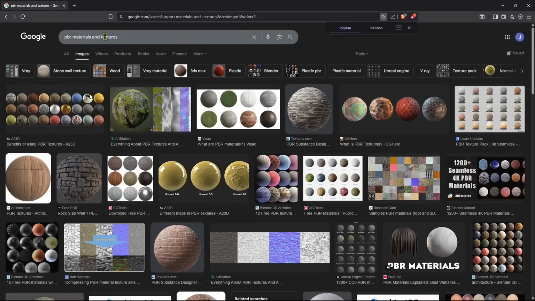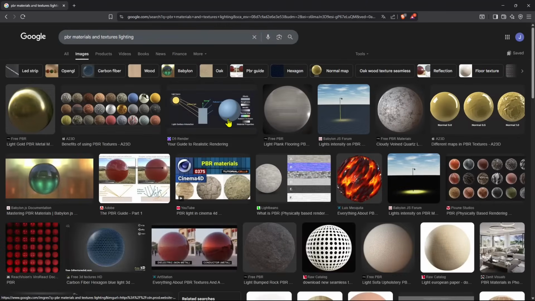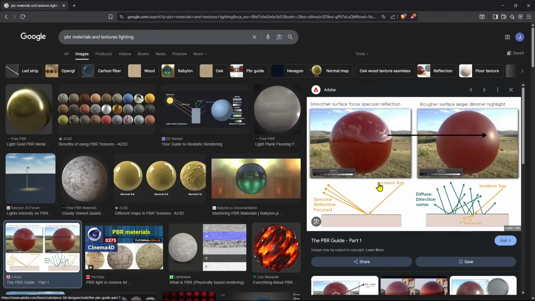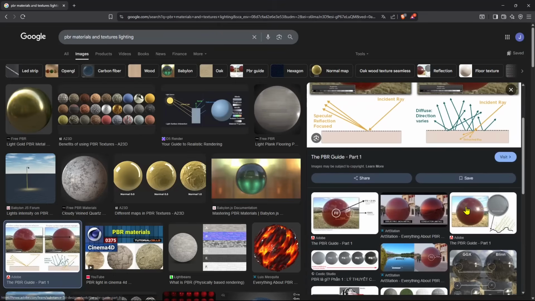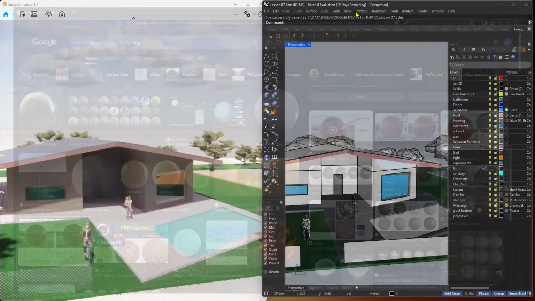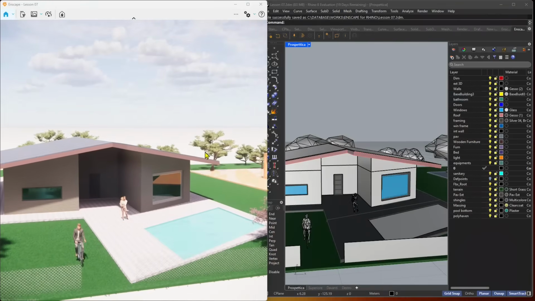These are PBR materials, physically based render. Why are they called this? Because in reality, materials just react to the light. When the light hits the surface and bounces back focused, you have specularity or glossiness. When it gets diffused on the surface, you have diffuse or albedo, or also roughness. You can see different images explaining how this works. So it's all about the lighting, how the object is hit by the light and how it responds in many different ways. I'm just going to close this and go inside and make the material now.